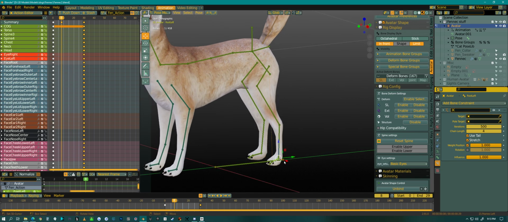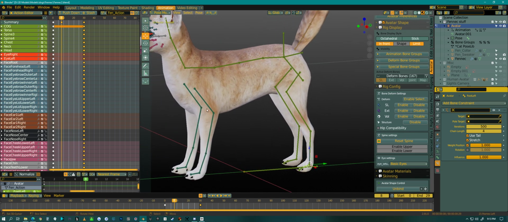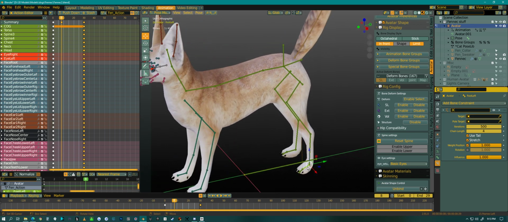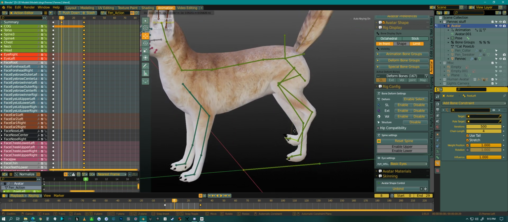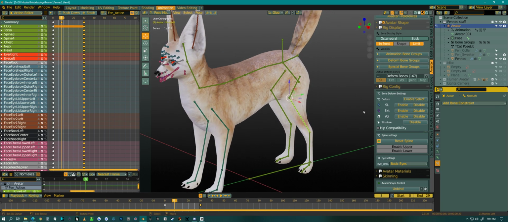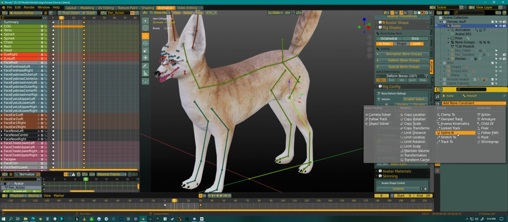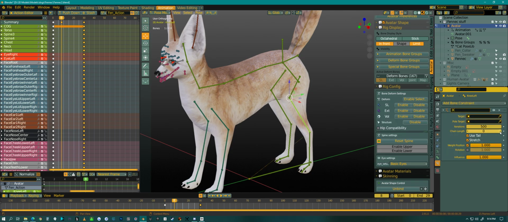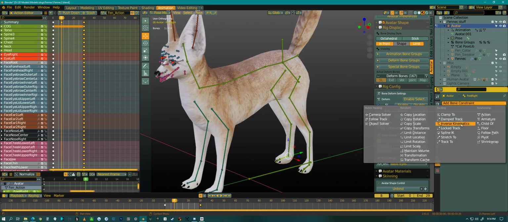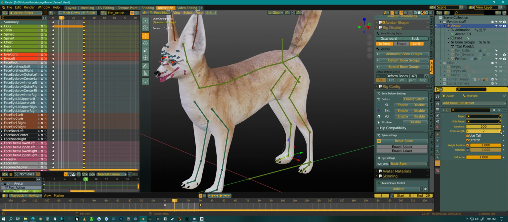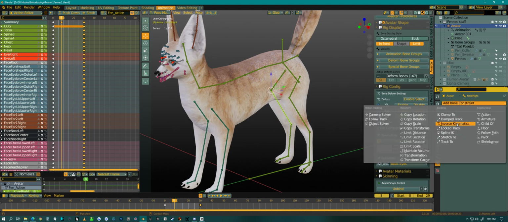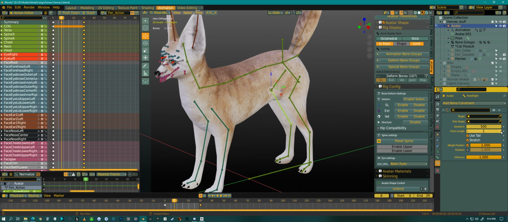I usually end at the hip, or if it's on an arm, right at the end of the shoulder. So now if I grab this bone, I have some simple IK on there that I can use. I usually try and put it on most of the bones going up the chain, because you never know which bone you're going to want to grab. So just like this. But you see how simple it is to set up. This is not complex at all.